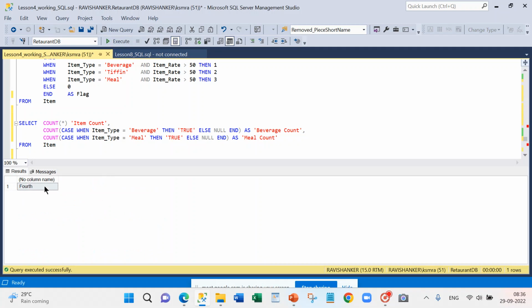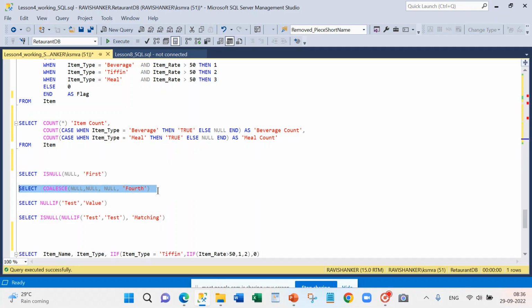You see, coalesce even works with multiple parameters. So that's a big difference. This is an interview question. You guys should be aware. What is the difference between is null and coalesce? Because both handle nulls, but is null only accepts 2 parameters, whereas coalesce accepts basically any number of parameters. It will return the first not null value. Coalesce will return the first not null value.